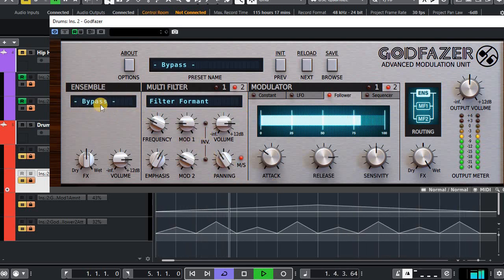So what are we doing with this? We're doing nothing with this. This is in bypass. And then what have we got? We've got a phaser on here. And it's interesting because you can really pick out parts of the drum kit. We go down here. Bring out the thump.